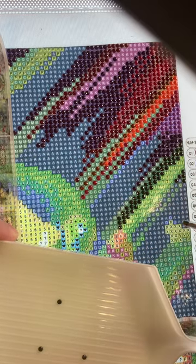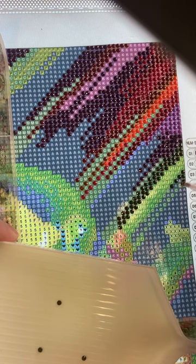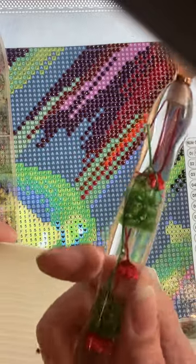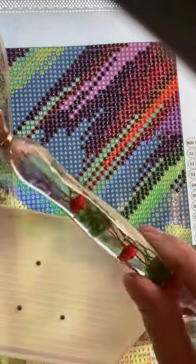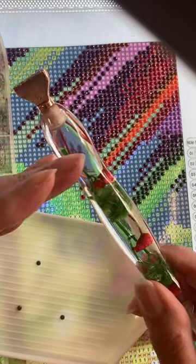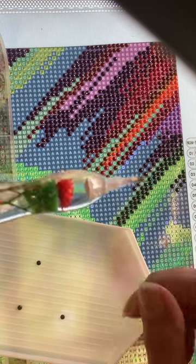This is my rose canvas from Art Dot that I started, and I have my rose pen. I don't know if you guys can see that. This is my rose pen. Thought pretty fitting. I have a six placer with pink wax, and I have my single placer with glue dots.